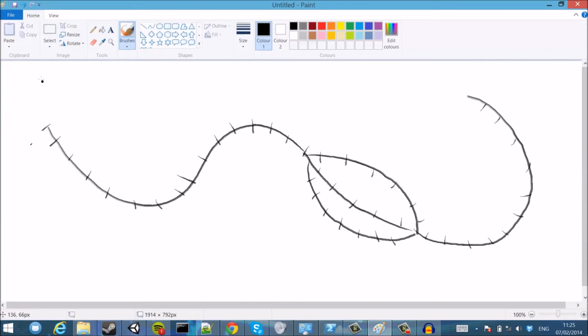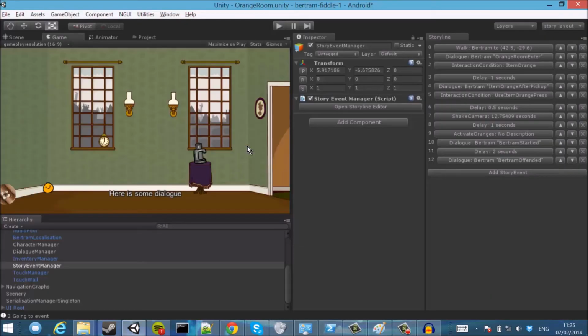I think this is a really broad and general, but also quite precise way of describing how a storyline in an adventure game takes place, and this should hopefully allow us to be very flexible in how we make the game and quickly make changes if it doesn't make sense.